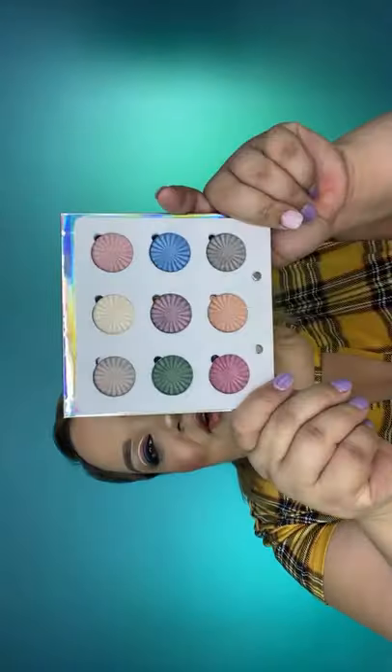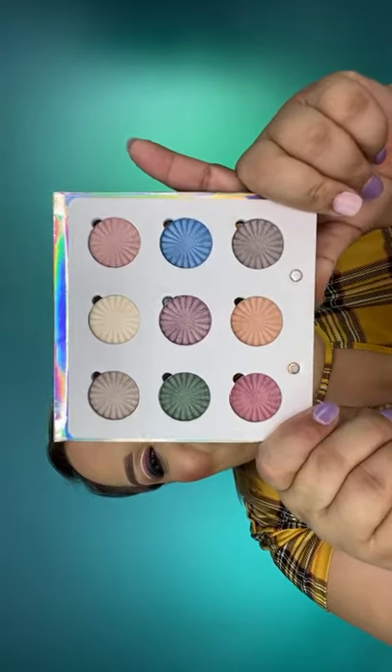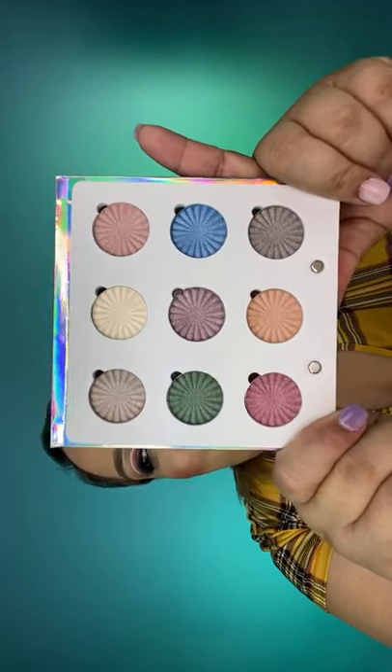So here in the room with me I have Shana — say hi, Shana — and I have Ashley. We're going to be swatching it so you guys can see the different skin tones. All right, so like I said, today we're going to be doing live swatches of our brand new Glitch palette. Isn't she beautiful? It's called the Glitch 2000.